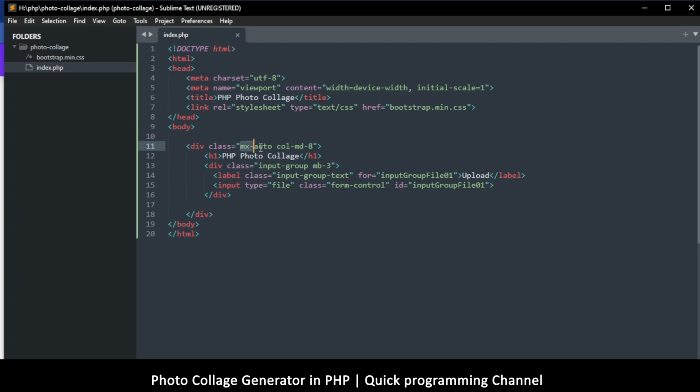And then mx-auto is going to make sure that we center the div, and then I can add a border for the div if I want to, or a shadow instead, depending on what you like, by just doing that. And then I can add some padding within, like so, all around.